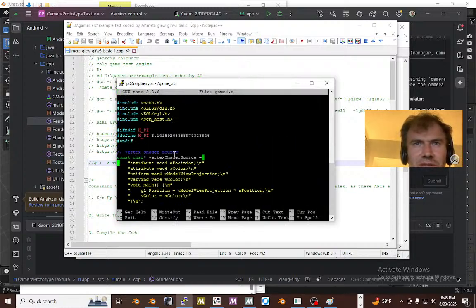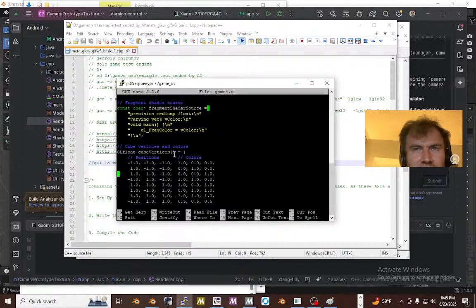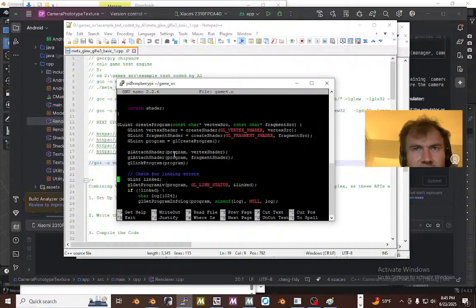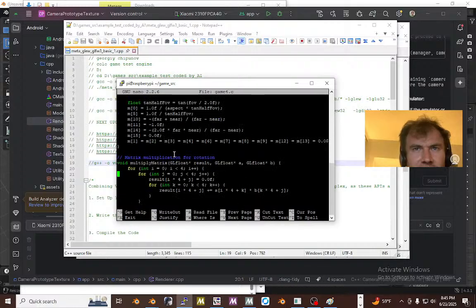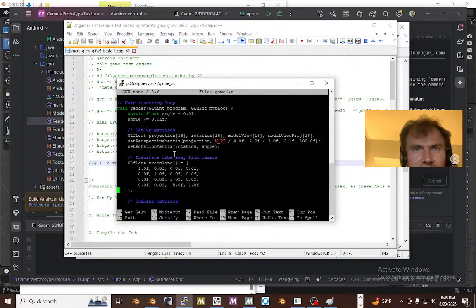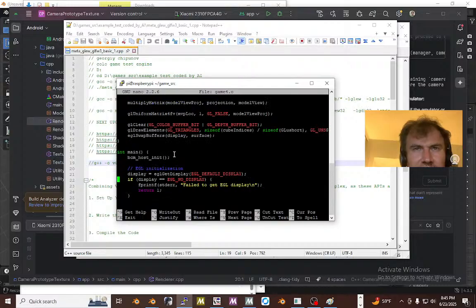So with this, also kind of just reading through the code, we have a basic shader, a cube, which is one of the things we want to do, and cube indices. So this does it using indices. It doesn't just define all the vertices, it uses some matrices, and it translates a little. I don't know, oh yeah, it does rotate.